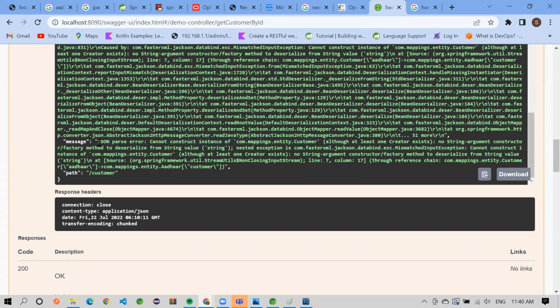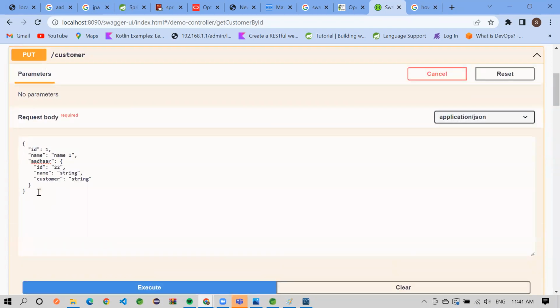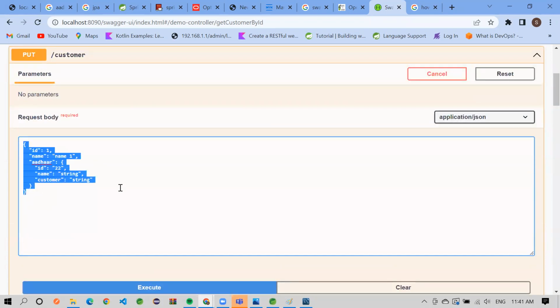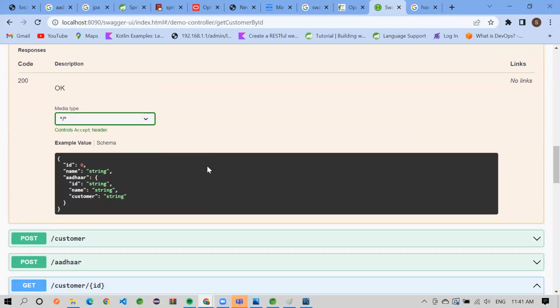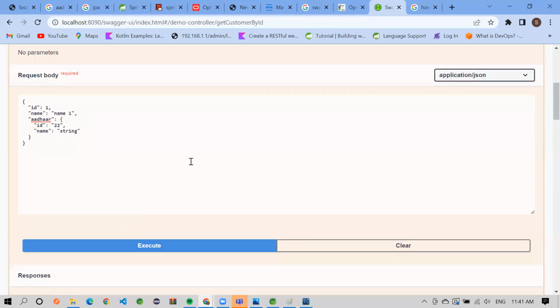It is basically an error with the JSON parser. It is not able to understand this particular thing, because we are giving this customer detail here, and it does not know what this string information is. So let me remove that and try to execute it. Okay, what has happened?